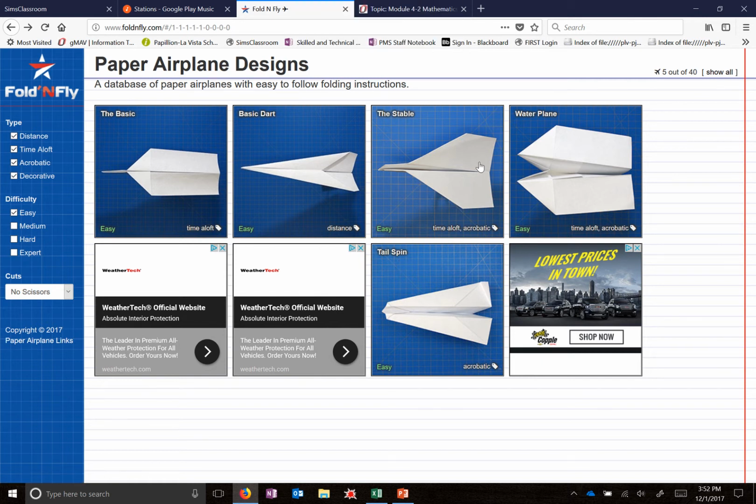So once they selected their design, I gave them 2 papers, and it just happened to work out recently with my class that I had enough for 3 kids on each design. So I had 15 students in class. Technically I had 14, I was the 15th. So we have 2 papers. The first paper is to practice the design and practice making the plane and flying it, seeing how it works. The second paper was to refine their work and do as near perfect of a job as they could so that we could compete with them.